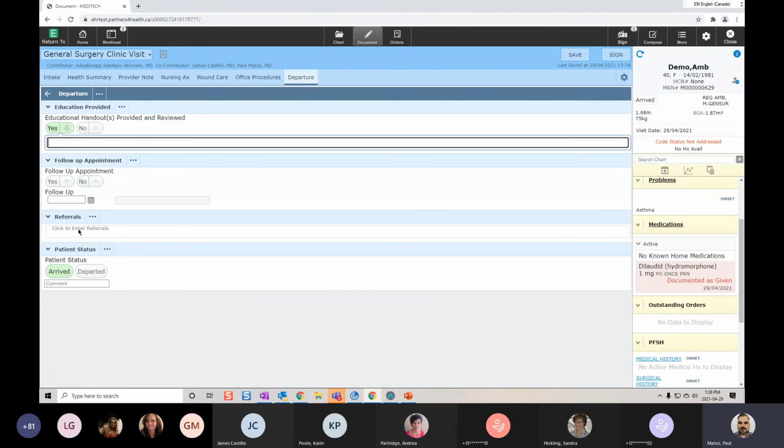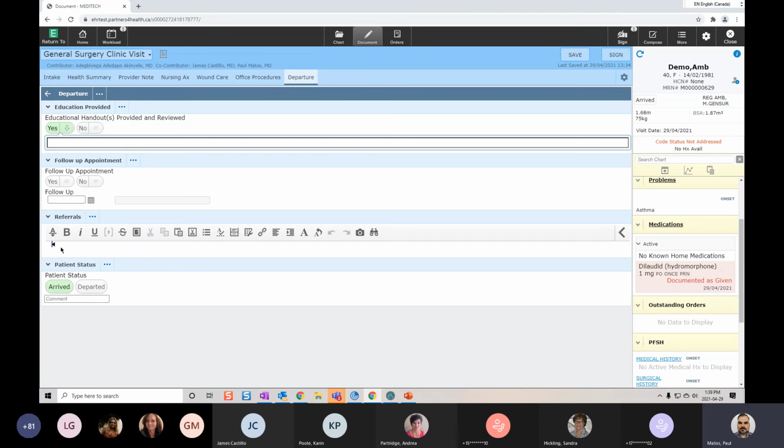Below here, for referrals, you can indicate any external referrals that were provided to the patient as well. Additionally, nursing and allied health staff have the option to depart the patient at the end of the visit, although this is not required. The patient will be auto-departed at midnight.